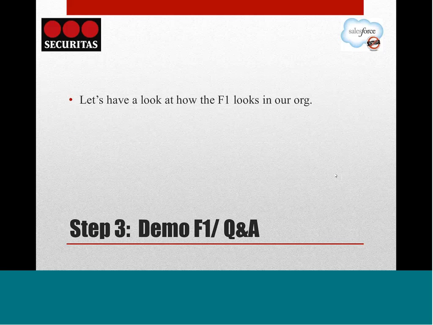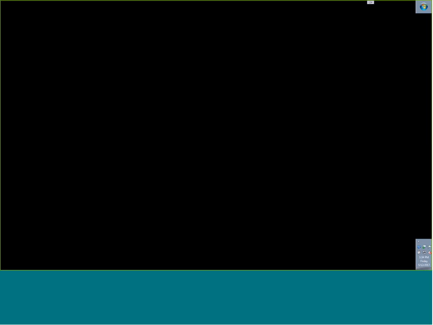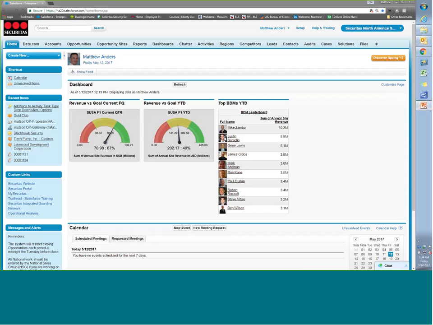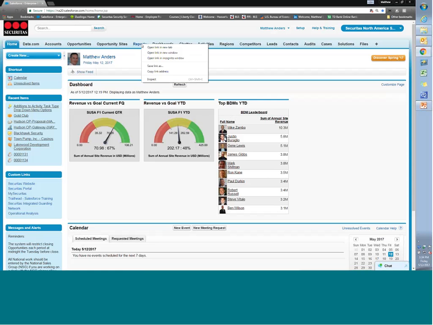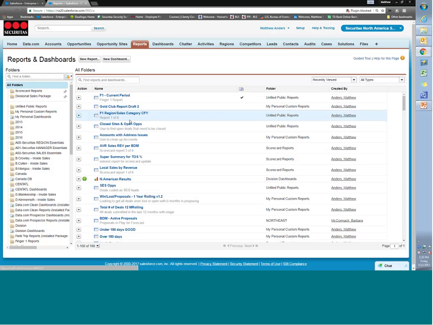All right, so let's go ahead and jump right in. From the home screen, you want to find your Reports tab across the top, and as I like to suggest, right-click on the Reports tab and open it in a new tab, so that if you were working on something on your main screen, it would remain untouched. We jump in, and because I've looked at it recently, it's going to be at the top of my recently viewed reports.